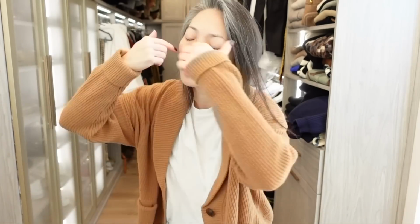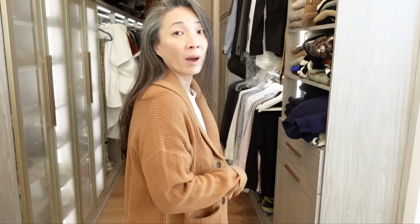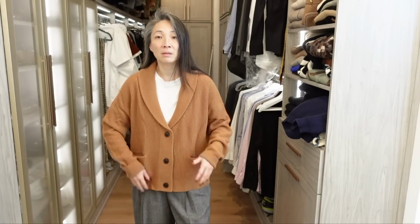I'm just gonna throw in the size large so you guys can see and compare the difference. You can tell probably already how much lower the drop is right here, the collar drop, and it is definitely longer. Hold on. And there's a lot more room here. So I think I can get away with either. I think it just sort of depends on the feel and the look that I'm going for. But this is the large, and the off-white was a medium.